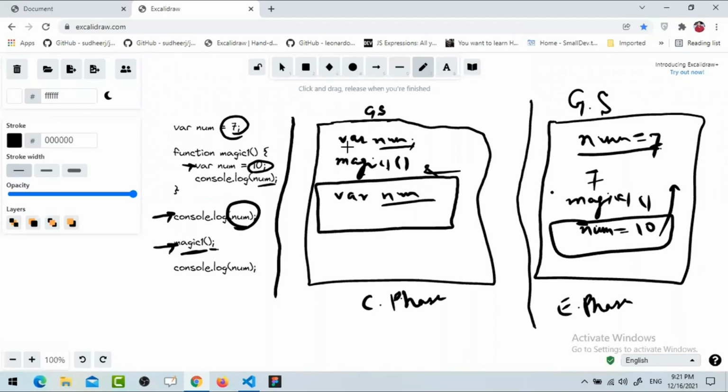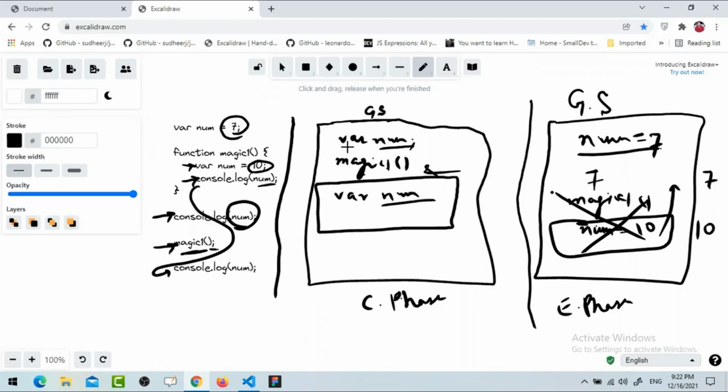So now it is going to print what? Because of this console log, it will print 10. And previously it printed 7. So 7 and 10. And now there is nothing in this function. So where will it come again? For the next execution here, and this will be deleted from the scope. And from the call stack, which I have not drawn, it will also be removed, or you can say popped out.